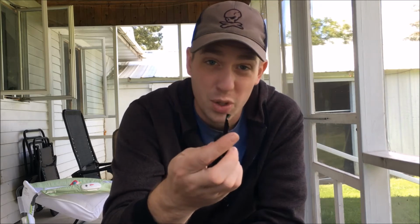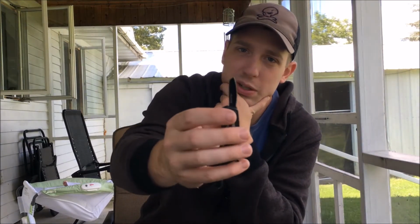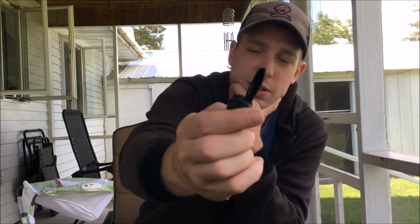A mini saw would be more useful. A mini saw over this thing. It does have other things and attributes that make up for it though. It's got a great blade. I don't know what steel Gerber uses in these blades. But this little blade, it looks like it's about 1¼ inch, 2 inches.